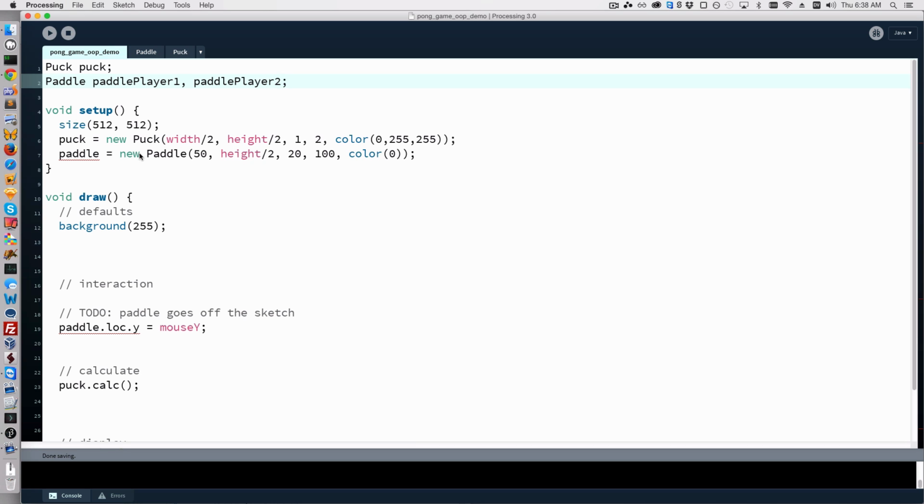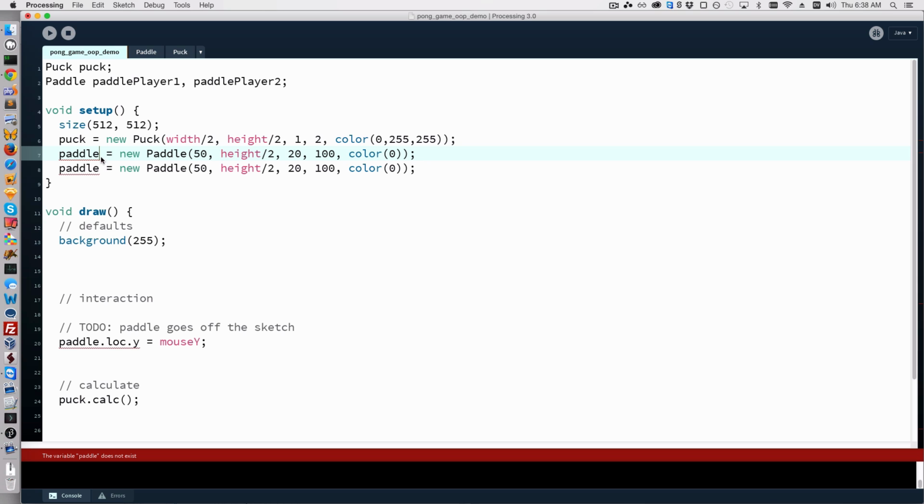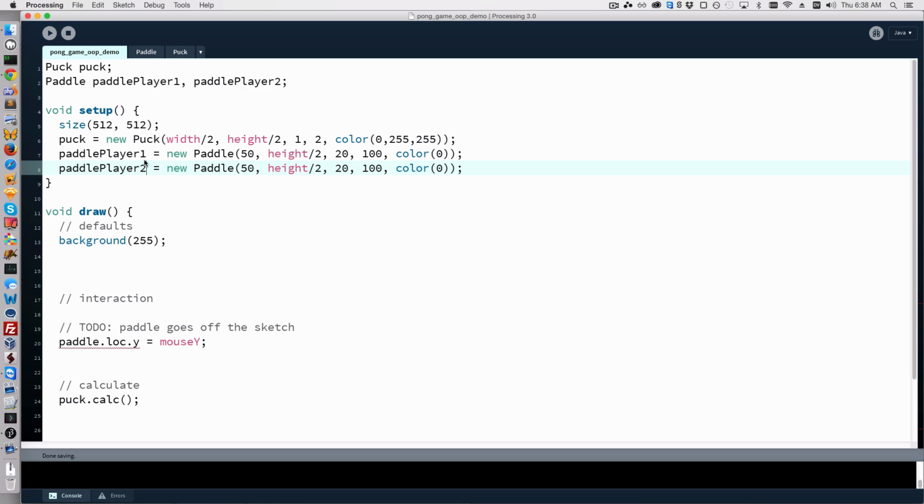Player 2, for lack of a better way to do it. And this we're going to set to width minus 50.